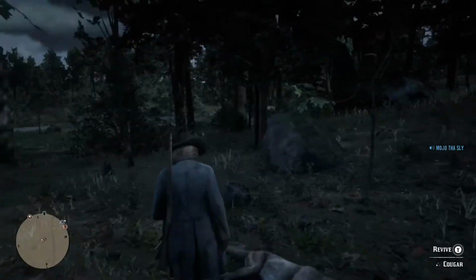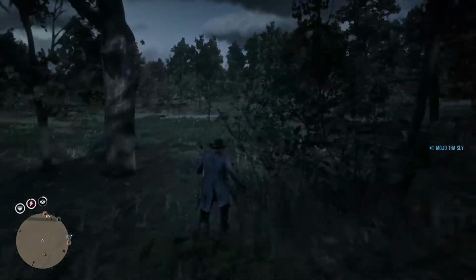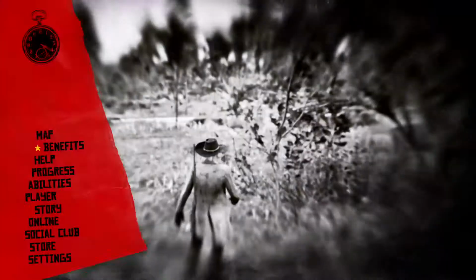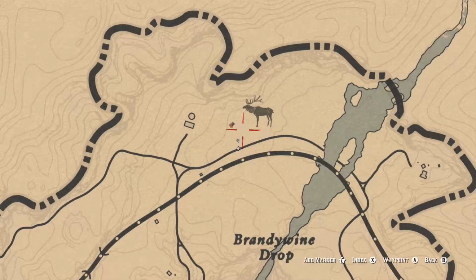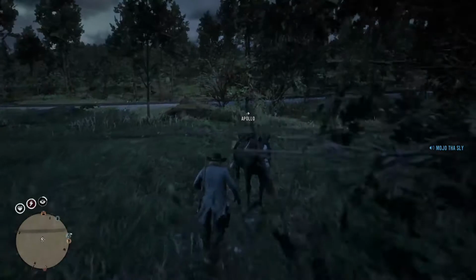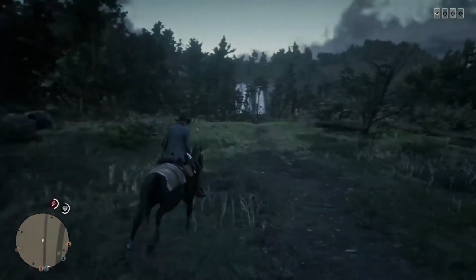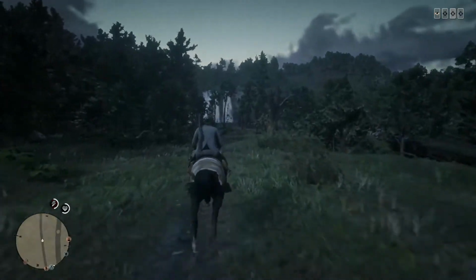Alright, so that's one in, I don't know, 30 seconds. I got one black bear and one cougar in 30 seconds. Let's see exactly where I am. Yeah, look at that. It's right about where I was saying where that elk image is. So, let him go. I'm gonna leave.